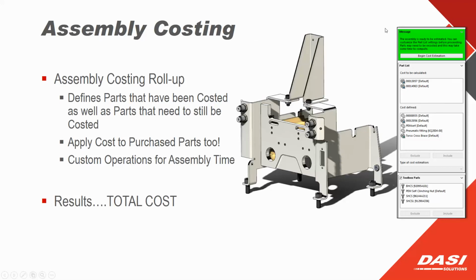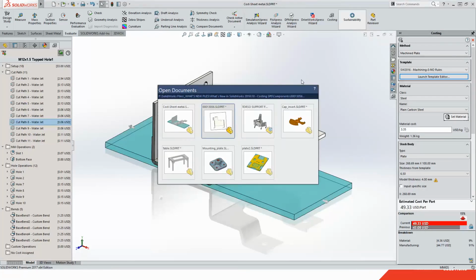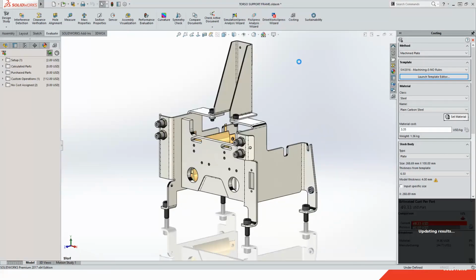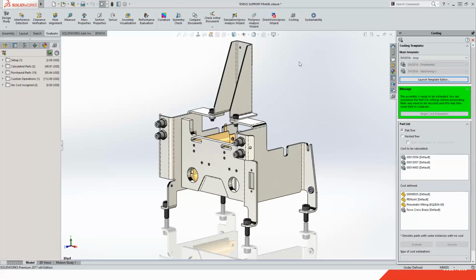Now, the last feature I want to show you here is assembly cost, and I don't need to dwell on this one too much because it really just takes all the individual disciplines and rolls them up into one operation. So back into SolidWorks for a moment here, we're going to go ahead and take a look at this top level assembly. Now, what it shows us over on the right hand side are what templates are going to be used. Those can be modified currently.